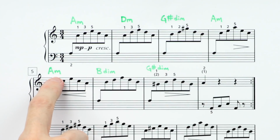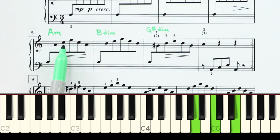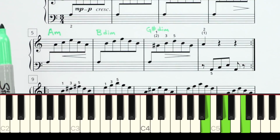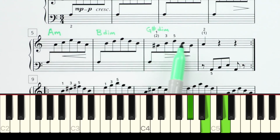Okay, here are the correct chords for measures 5 through 7. Here we had an A, C, E, and you can see those are all thirds, so that's our root position triad for A minor. Then here we have B, D, F. Once again, it's already in root position. We can tell that because the notes go line, line, line, so we know those are all thirds. And how do we know it's diminished? It's because of how many half steps between each note. All right, that shows us that it's B diminished. You can also tell by the sound. And then here's a G sharp diminished chord, G sharp, B, D, once again in root position.